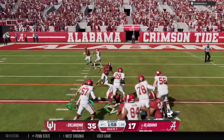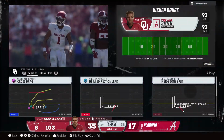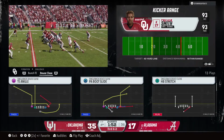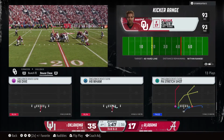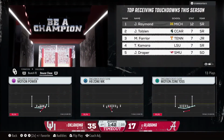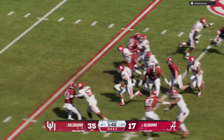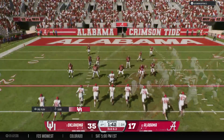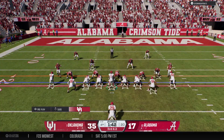And there's the handoff. And they finally stop him, but a decent gain that time. Well, I know this defense worked very hard at halftime to come up with answers on how to try to slow down this running back after the big first half, and he's already at it again. And now it's the defense that calls timeout here, trying to get organized and preserve as much clock as possible. Critical third down play for this offense right here.